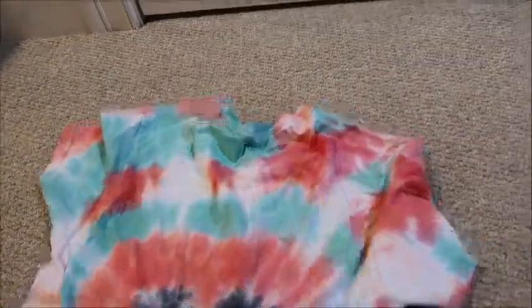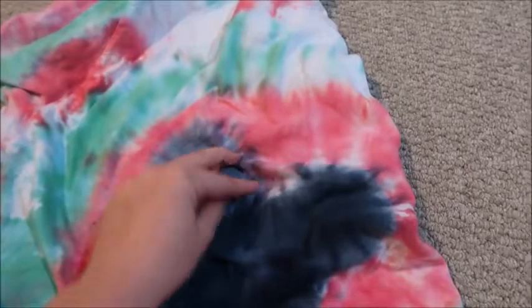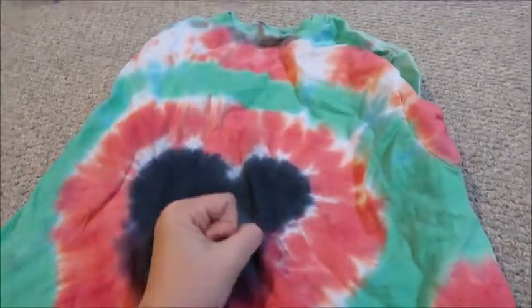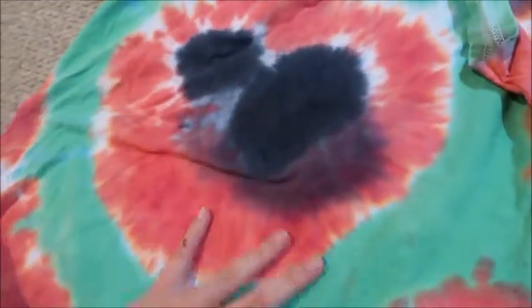On the four shirts I made we had a few issues, so not all of them came out perfect. That one came out good. On another one, when I pulled it out, one of the ears was completely white, so we tried to fix that with some extra black. All you have to do is re-bullseye that one section and add some black. We also had an issue with another shirt where the middle circle came out red instead because of the way the dye smeared. I fixed that by adding some black, but it doesn't look the greatest. It's homemade — that's all that matters. When you do that, make sure it's even on the back.